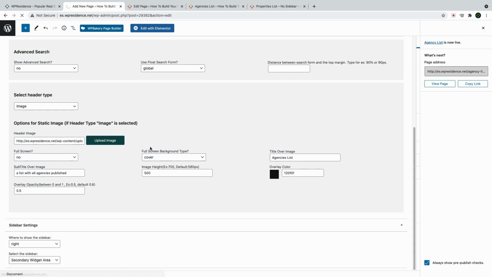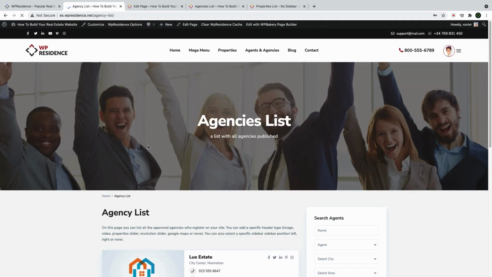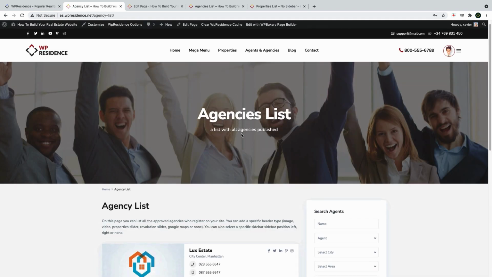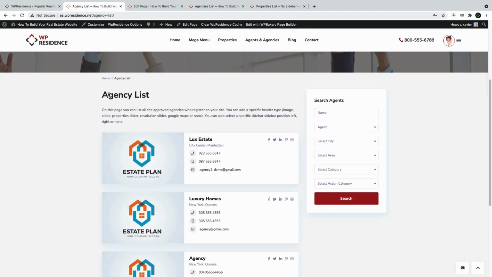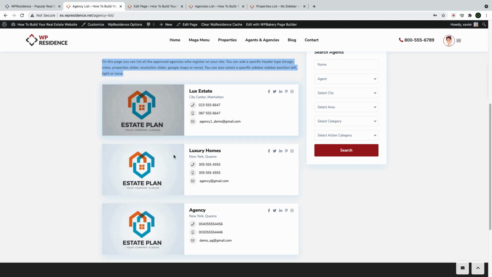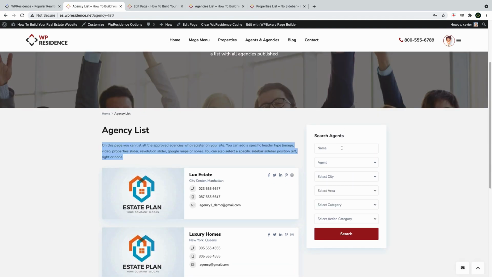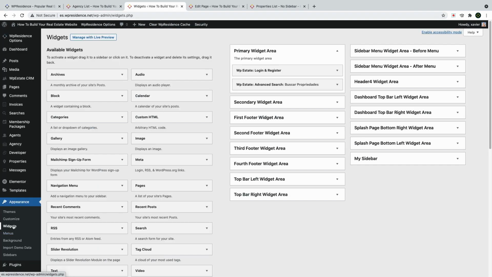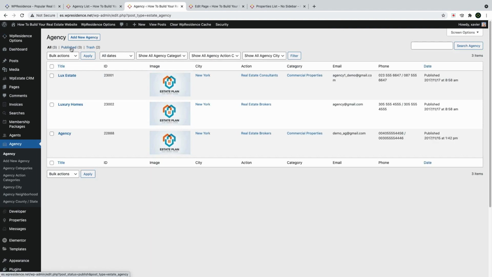If we look at the page, you can see it actually starts with the hero header. In this case, it's the image we added and the title that we added in admin. Then you have the page title, the description, and finally comes the content, which is delivered by the page template. On the sidebar, you can see a widget, and we actually explained how widgets work previously. They are managed from admin widgets. The template will show all the agencies with status published, which you see under the agency menu.